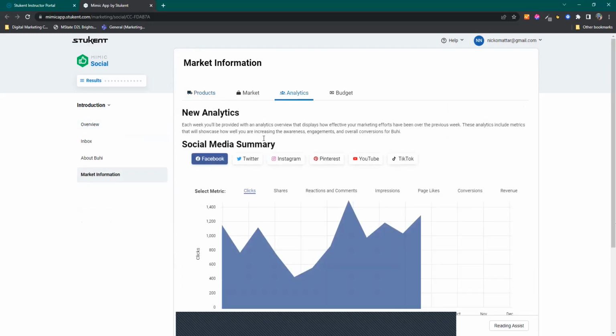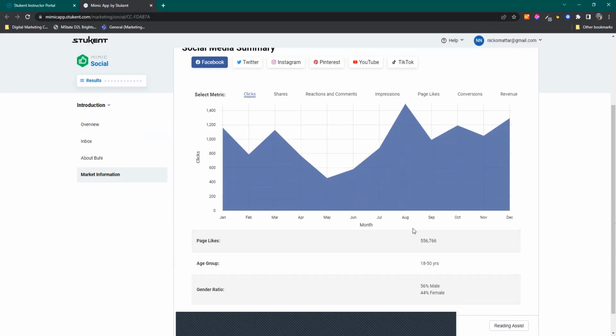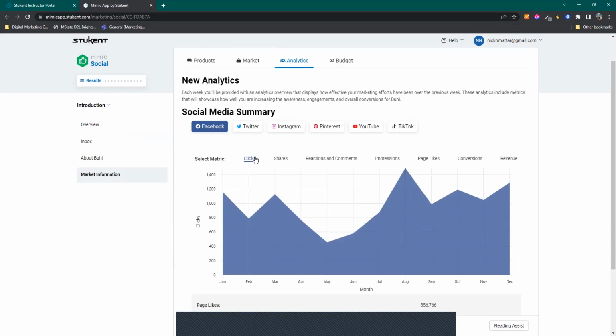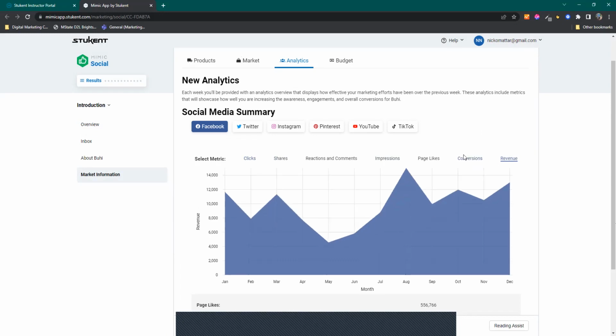When they look at the audits, they're looking at their social media channels in terms of how they're performing. And you'll see all these metrics. They aren't all super important. I will say when it comes down to the scoring of the simulation, the number one KPI they utilize is revenue.